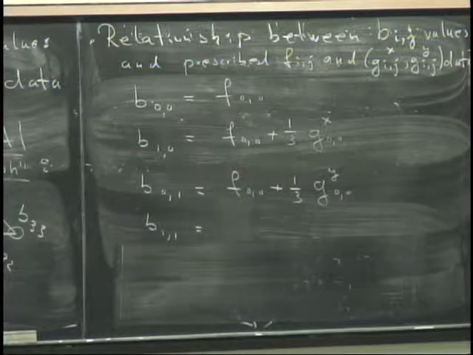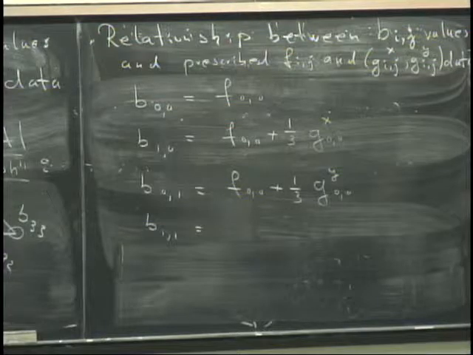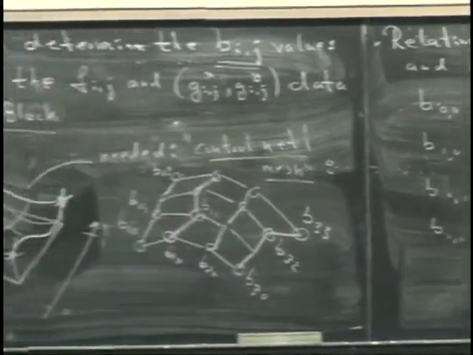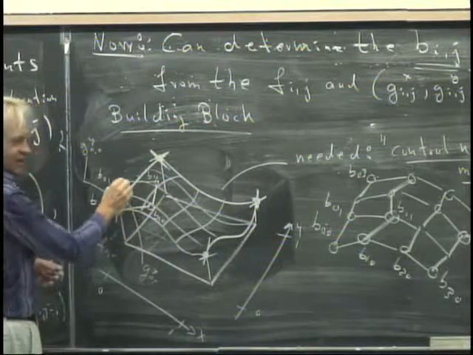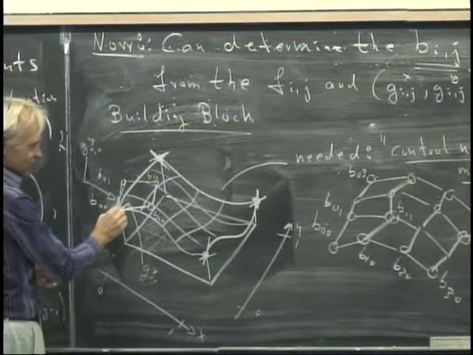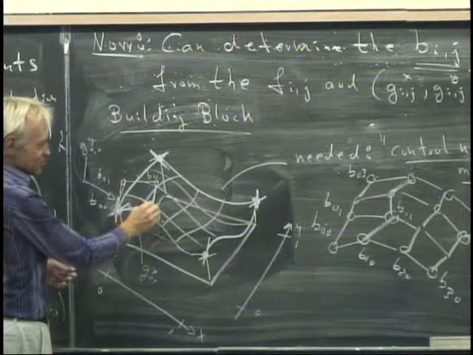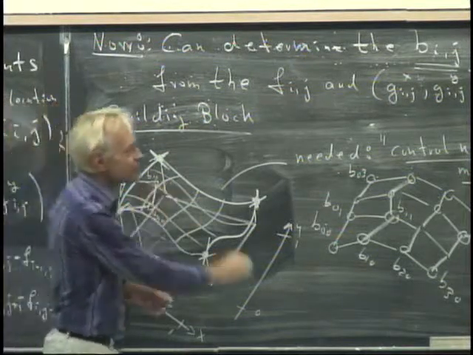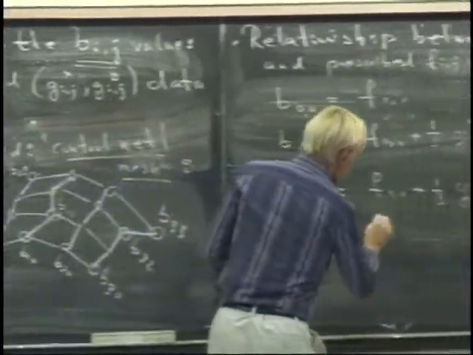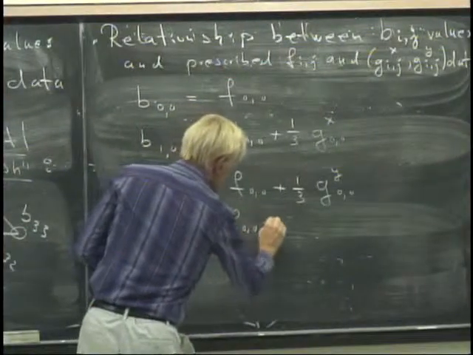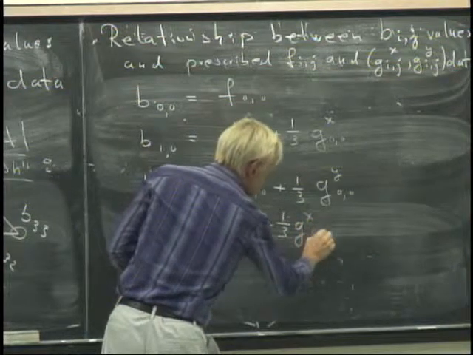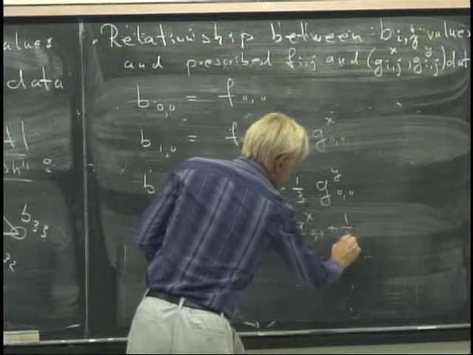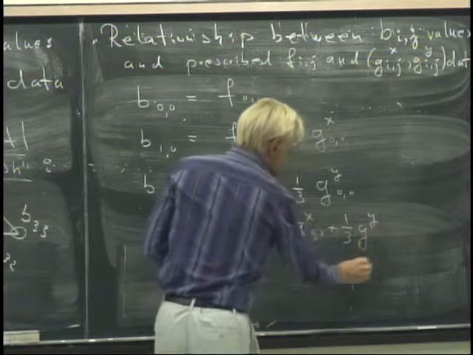Okay. In order to get from here to here, what do we do? We start here and move 1/3 unit in this direction of x. And then in order to get there, what do we need to do? We need to do what we already did there. So it's the concatenation: going 1/3 of gx plus going 1/3 of gy. Formalizing that, it's just F00 plus going 1/3 in gradient x direction, gx at 0, 0, plus 1/3 going in gradient y direction at location 0, 0.